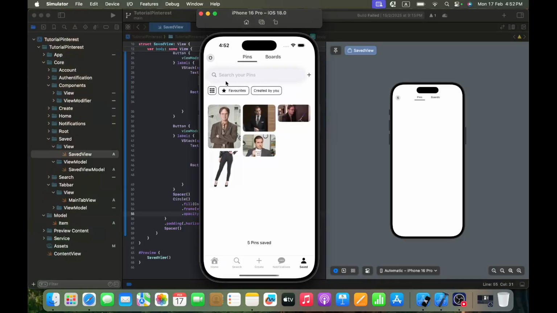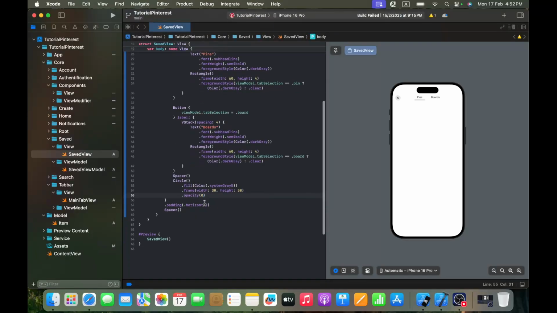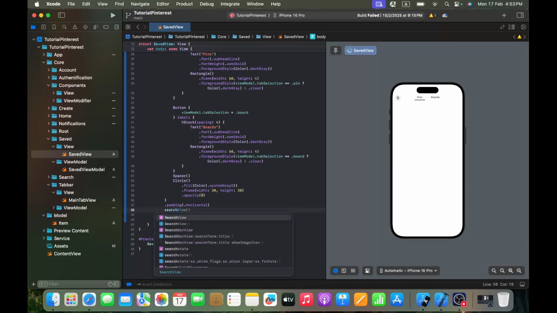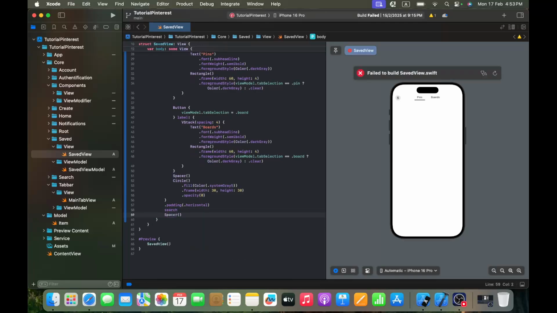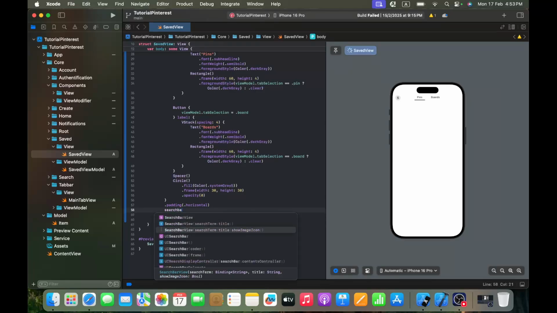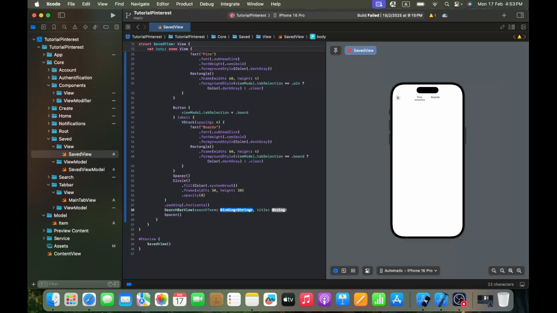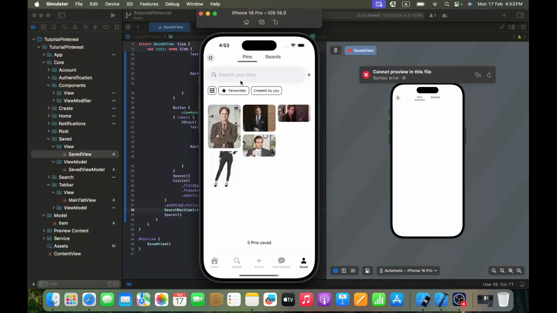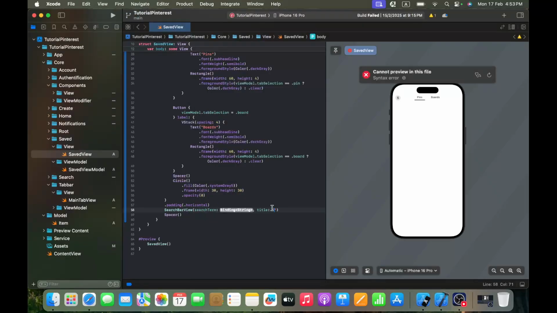After the HStack, I will have, as you can see, a search bar. So we already implemented a reusable component called search bar, so we will call it, so it's called search bar view. Okay, for the title it will be search your pins.